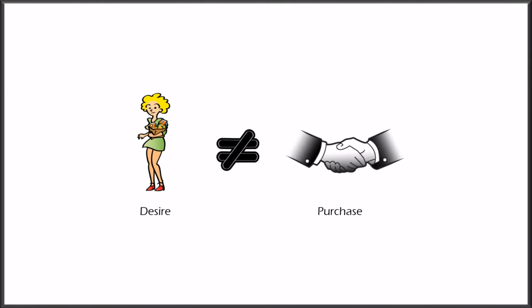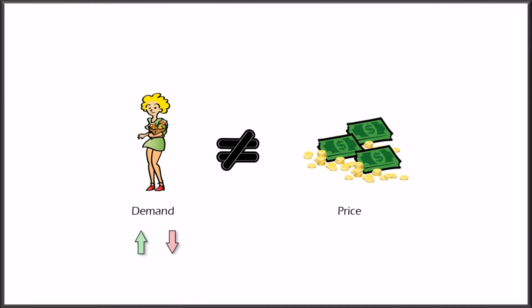Remember that we are describing consumers' desire to acquire a product. We are not necessarily describing their actual purchase. In the next unit, we will see that consumers might want to purchase a product without being able to do so. Furthermore, a shift in demand will not necessarily lead to a change in the price of the product. Changes in price depend on both the demand and supply of that product.